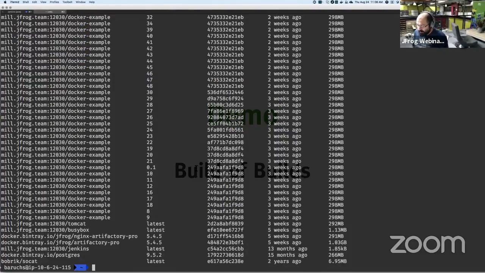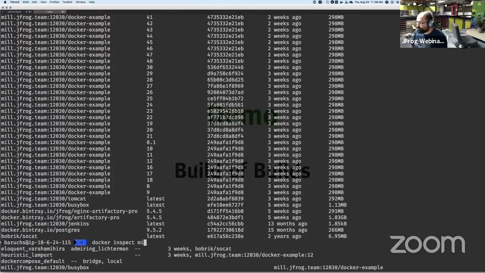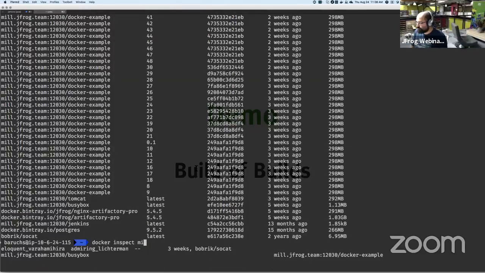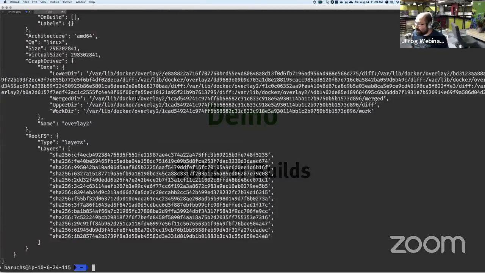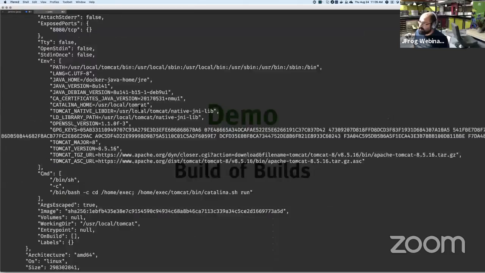What I can do though is run docker inspect on this image. Here you go, docker example, latest. And I got all the information about this Docker image.